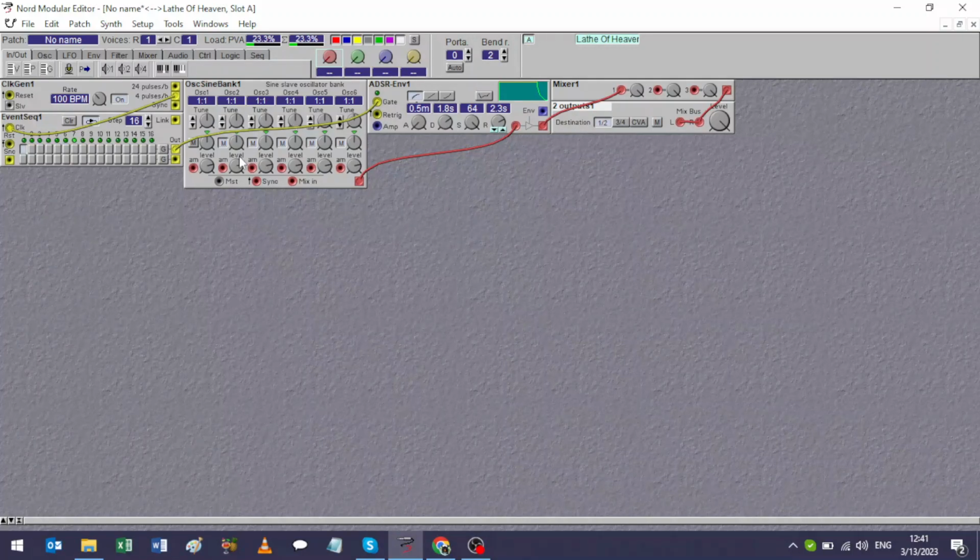Great. So my release is almost so long, I'm at 2.3 seconds, it's almost overlapping itself. And if you look here, one of the sines is making noise. The other 6 are all muted. What this sine bank is designed to do, I think one of its origins is probably to simulate organs, like church organs, Hammond organs, all that kind of thing.